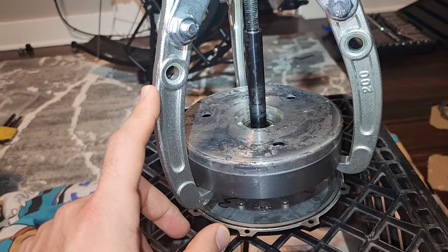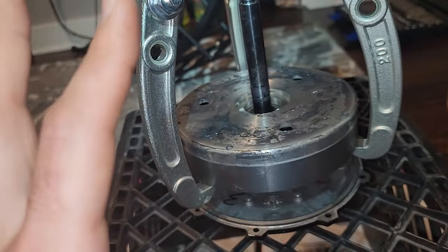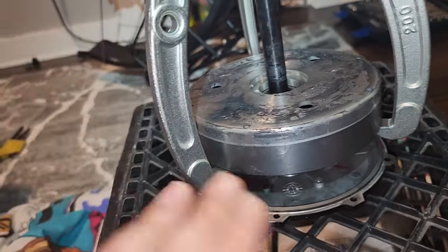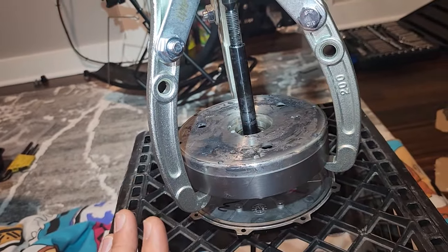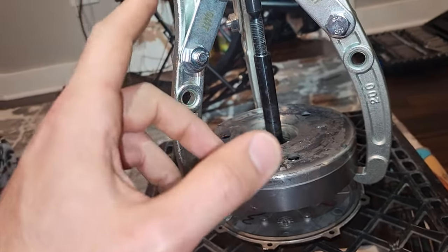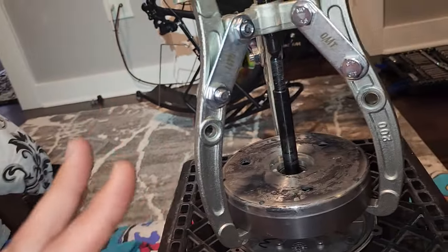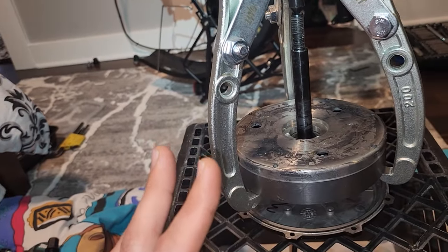So once it separates, make sure you keep them separated, because those magnets, if your fingers are anywhere near that area and this thing slams down and your fingers are there, you're going to the hospital. Your fingers are getting crushed. I guarantee it, right? So once this is separated, completely remove it and place it somewhere where no metal anything is going to fly into it.